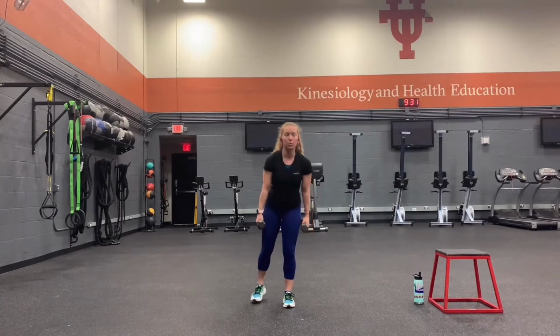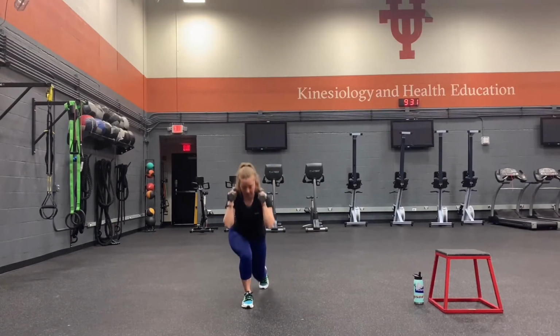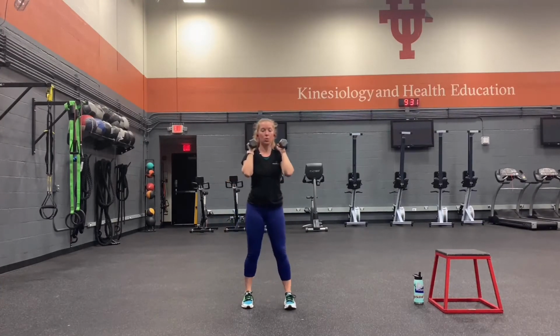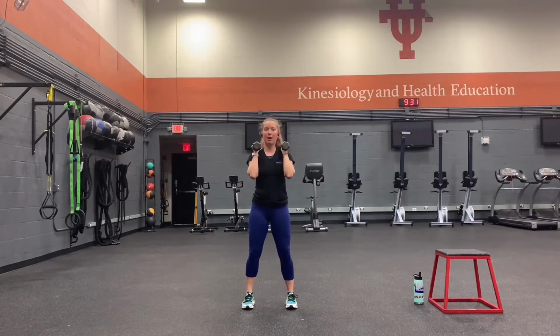Tip. I'm bringing my dumbbells back up. Squat. Lunge. Dumbbells are right where they need to be. Repeat. Press.